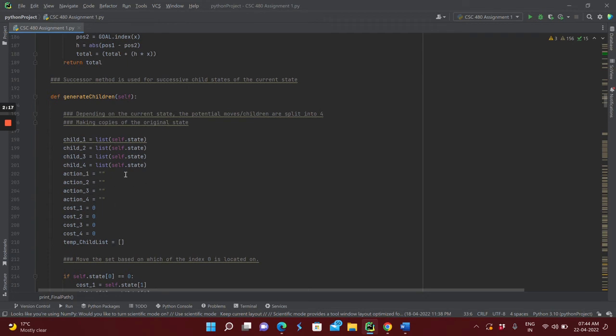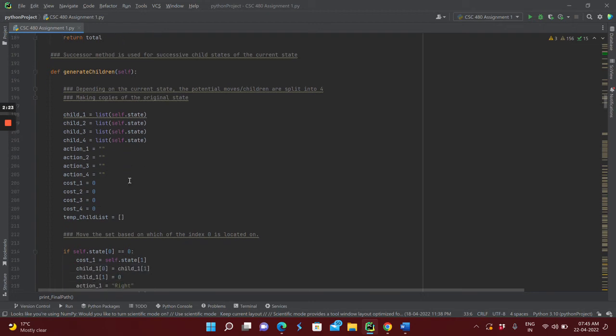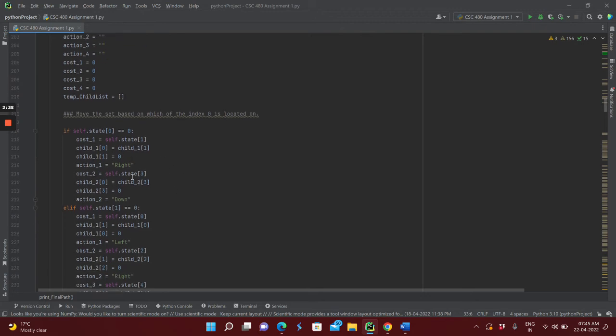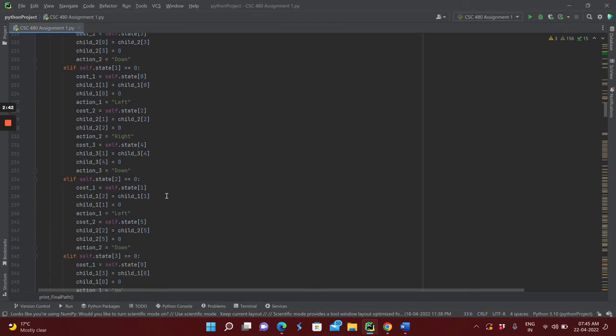Those are the actions, and according to it we can split it into 4 children, and these are that. And there are actually 8 tiles where the position can be filled and an empty space, so totally 9 states. So for the 9 different states we fill the actions and children, how they work, and these are that.